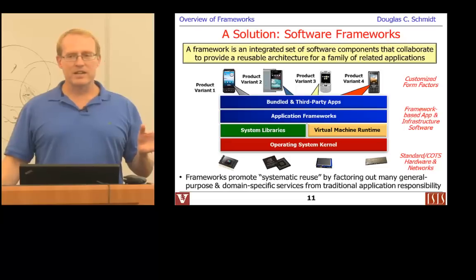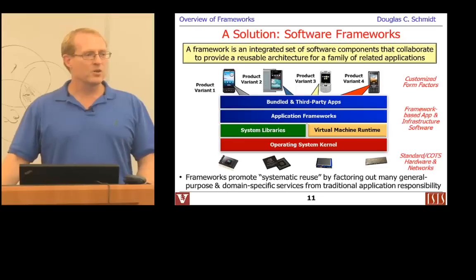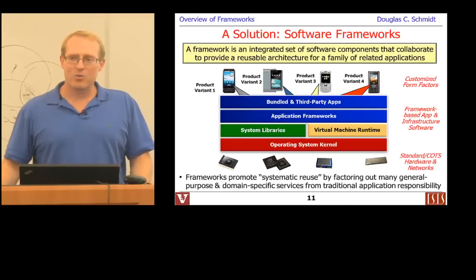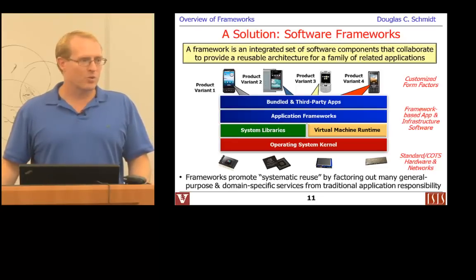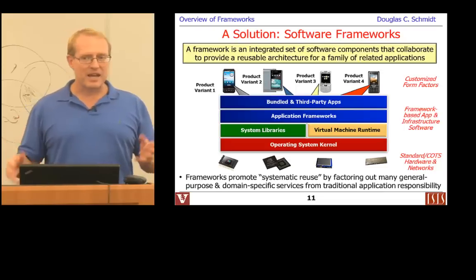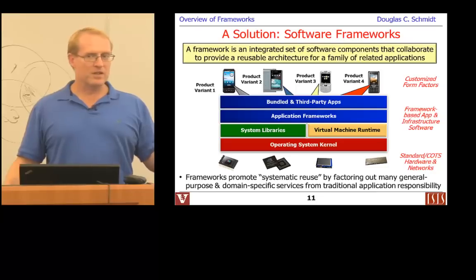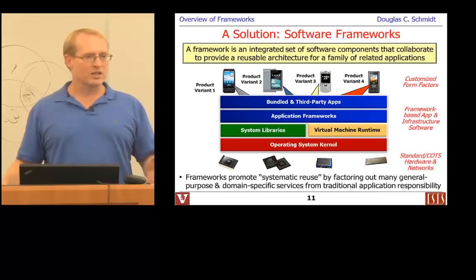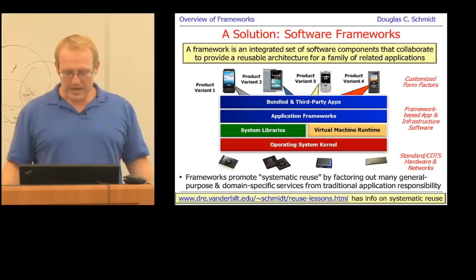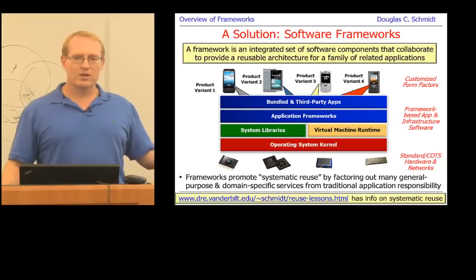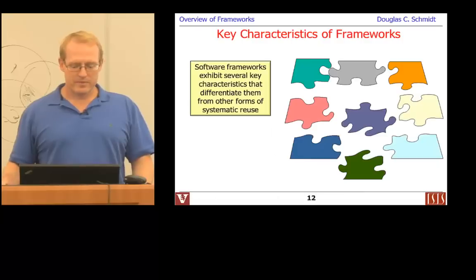Frameworks give you a real benefit in the form of something called systematic reuse, which basically means that you think ahead of time about what the commonality parts of your solution are, what the variability parts of your solution are, and then you provide software frameworks that embody that commonality and variability, thereby factoring out a lot of domain-specific and domain-independent parts of the software so you can leverage that and use it yourself. There's a nice article I wrote many years ago that talks about systematic reuse and some of the pros and cons of that.